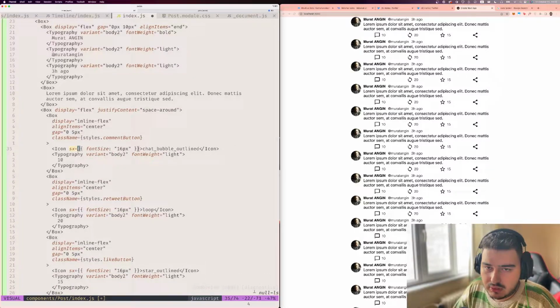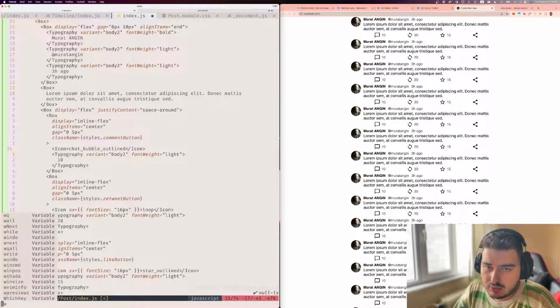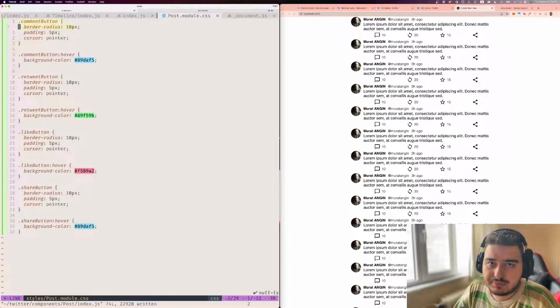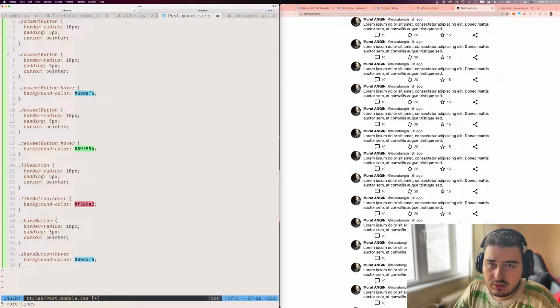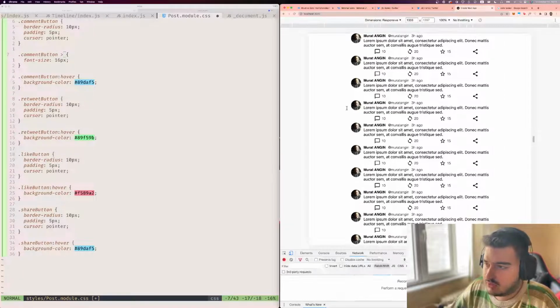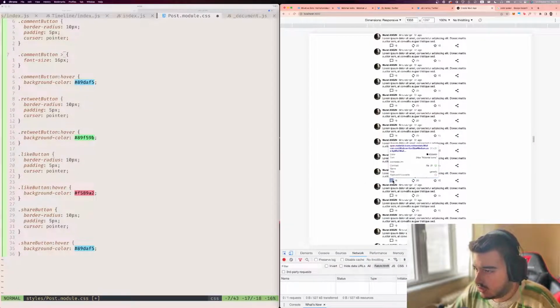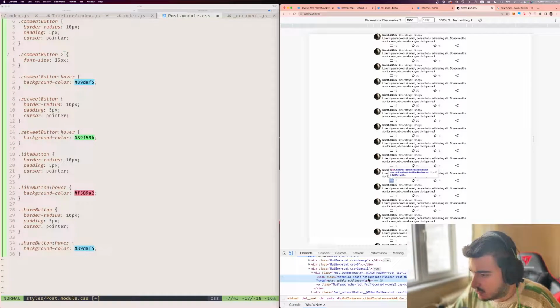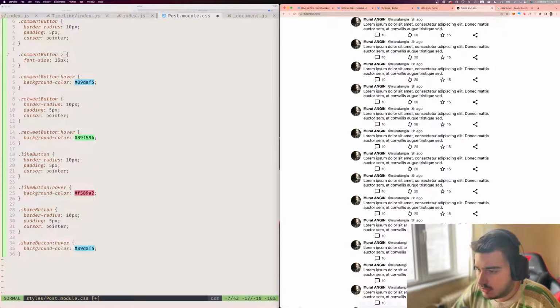I guess we need to give this a class to just override it, or maybe we can add something like that. Let's say icon, if this is the case, but I guess it will not work. On size, let's check what happens inside it. It says span, but its font weight is overwritten by material icons.